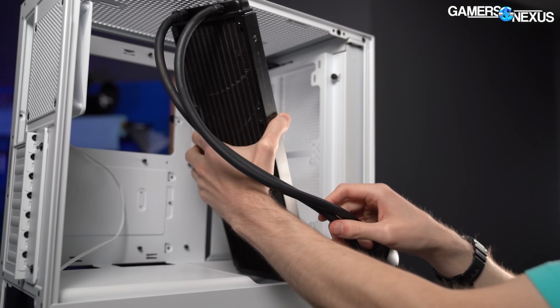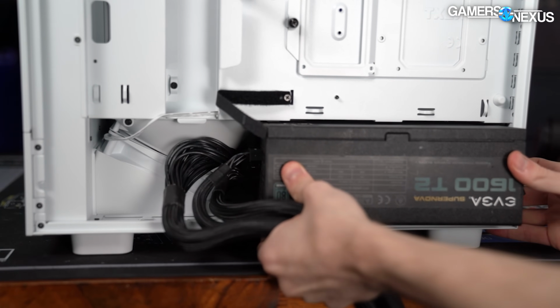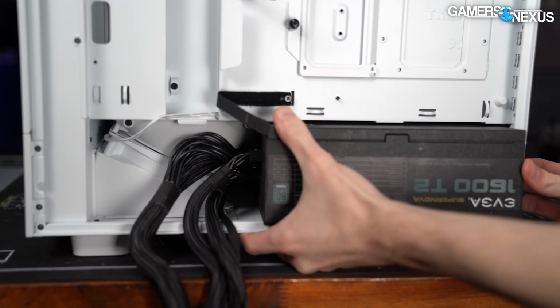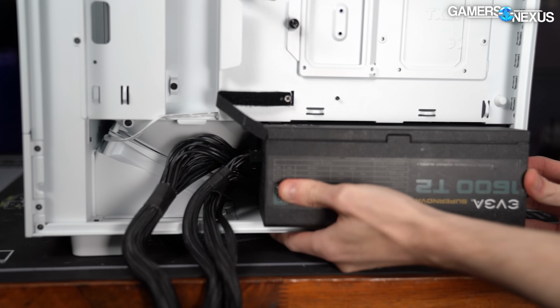The duct also removes any possibility of installing radiators longer than 280 mm, but this was already a limitation of the H510. Finally, we'd recommend limiting your power supply length to about 160 millimeters, because longer power supplies, although technically will work, you would still have loose cables you need to stash somewhere, and stashing those between the duct and the power supply would be easier than between the duct and the side panel.